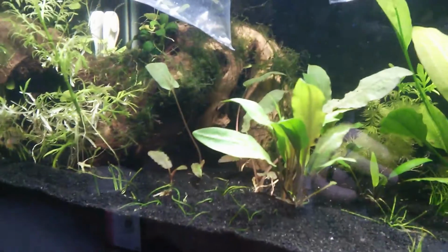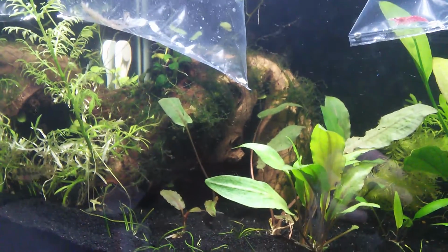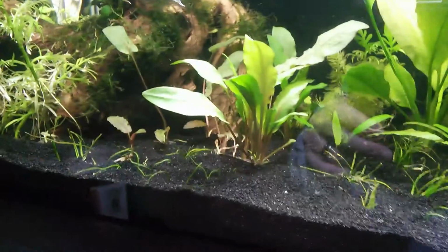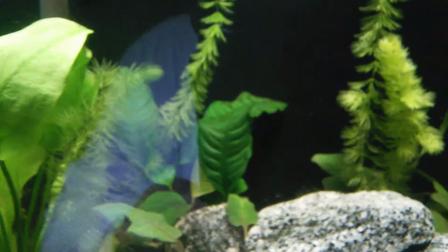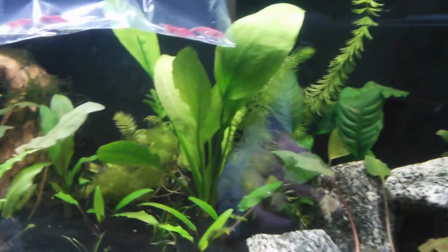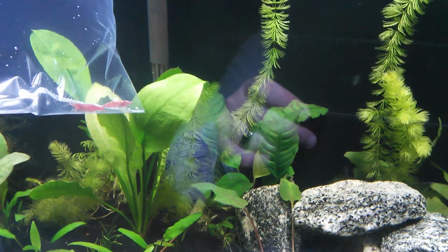Now the crypt Wendtii bronze I did want in there, and also the crypt undulata I wanted in there. The crypt undulata has been in there for about the entire time that I've had this CO2 going, and you can see I split that plant into like 4 plants right here. You can see all 4 of them have already started growing new leaves and growing bigger leaves than what they were in the other tank. The coffeefolia, for some reason, you can see the one new leaf back there in the back. It is growing different color leaves now. Instead of growing the dark green leaves, it's growing these kind of light green leaves, almost reddish green.